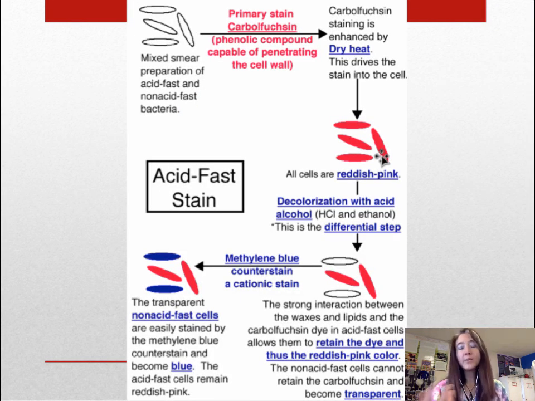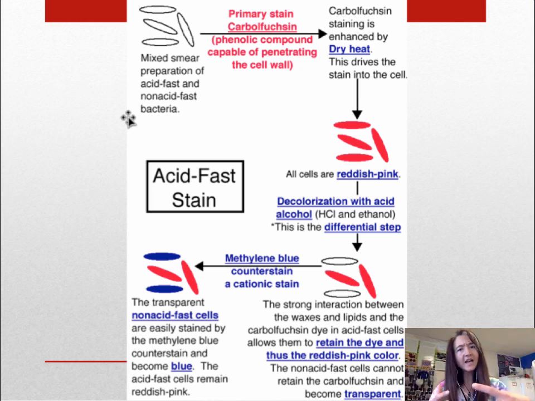Once again, we will begin with a primary stain. This time, though, the primary stain that we use is carbolfuchsin. This is a phenolic compound, and due to that nature, it is carcinogenic. Thus, when you proceed to the hood to perform the stain, we ask that you wear gloves. You'll be using dry heat to drive this into the waxy mycolic acid. You're going to want to make sure you have a thick enough smear so that you can get enough bacteria to take on the dye and to adhere to the slide.